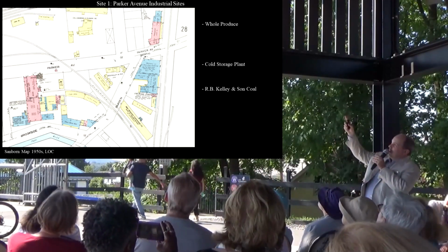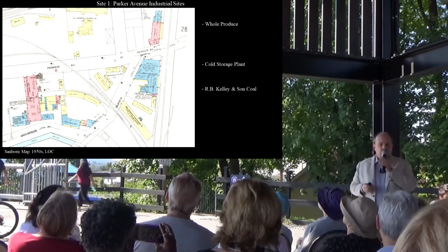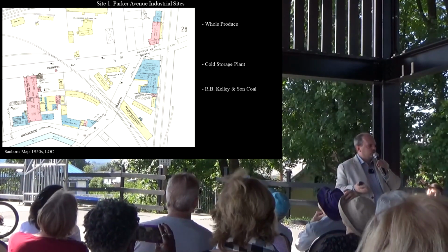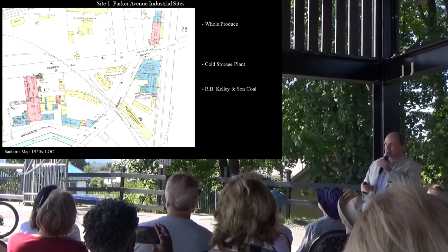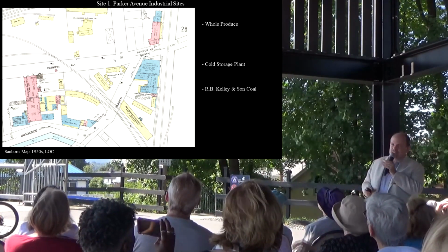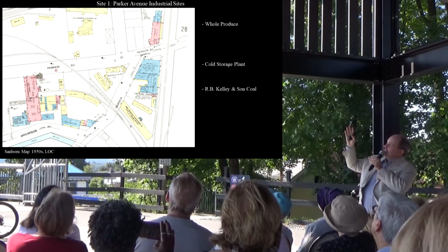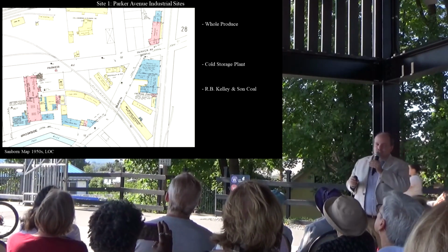But today, of course, up at the intersection that now has a gas station and a little market, you had a refrigeration business and cold storage. So that's where you could primarily put fruit and other consumable items, but pretty much anything that you needed to literally put on ice. Across the street, where you most recently had a printing business, that was a coal and fuel depot. Then right up next to the Walkway, and it's not really labeled very easily to see from where you're sitting today, that was a grocery business.